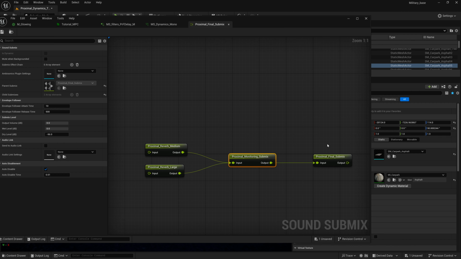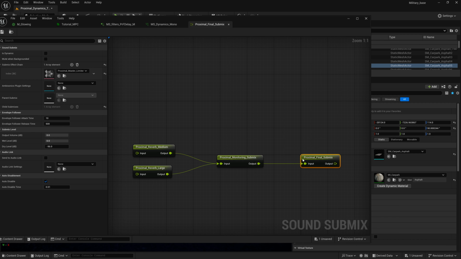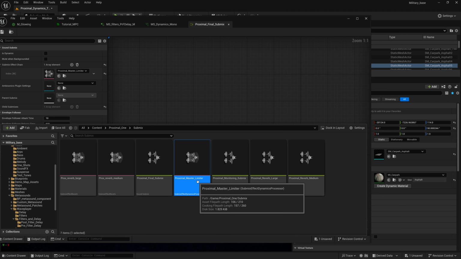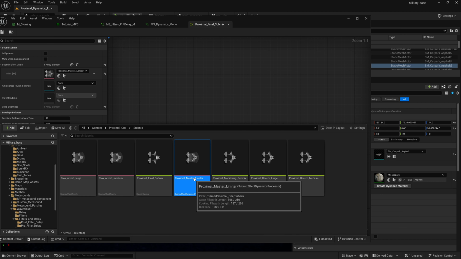But on this one, we've also got another limiter that you can have a play around with, and you can actually use the limiter here to control the overall volume in your system.